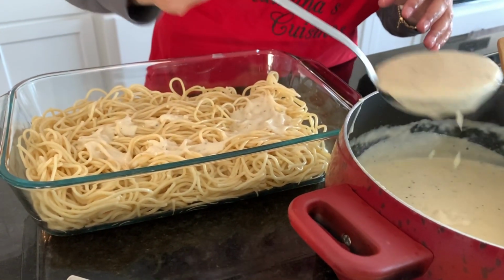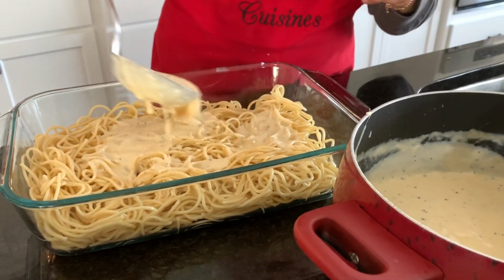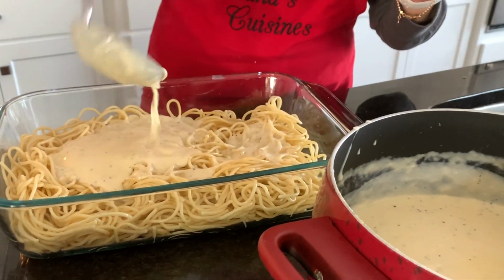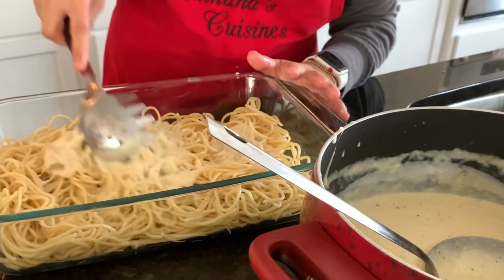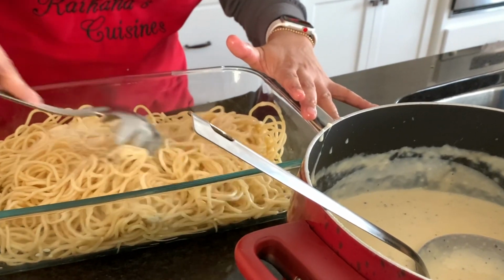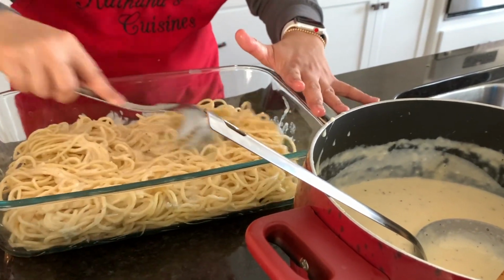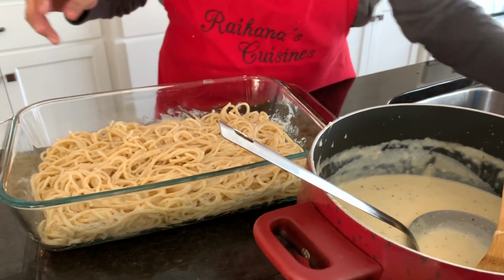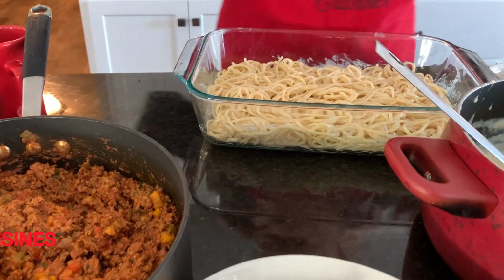You can even mix it right into the pasta, into the white sauce, but I need the white sauce for the top. So that's why I do it this way. So just wanna put in maybe half of the white sauce in there, okay? We're gonna give this a mix so that we have the pasta and the white sauce all incorporated really well. Right? Now we are going to layer that with our ground beef sauce mixture.